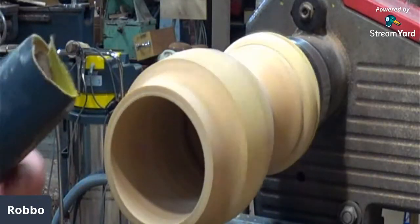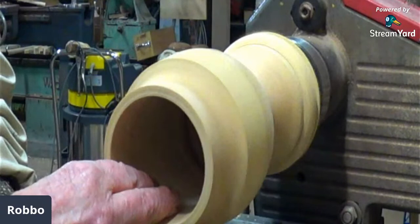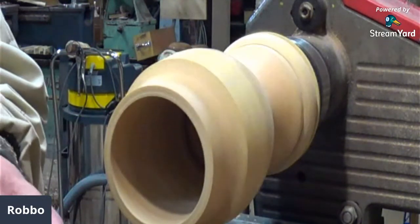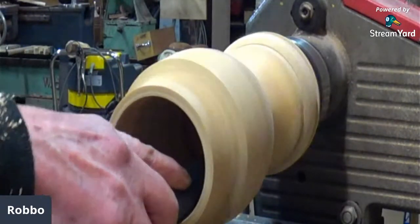Now, Tommy's just come in. G'day, Tommy. I have a thing that if I have to put my fingers in further than that, past my second knuckle, then I use something else. In this case, it's just a dowel with a slot down the end of it, like that, with sandpaper inserted in it. Temple boys just come in.